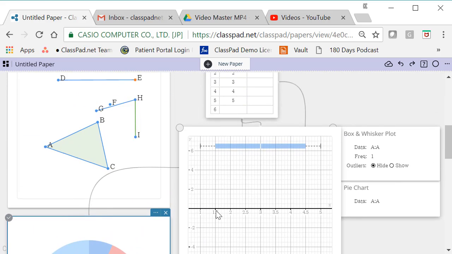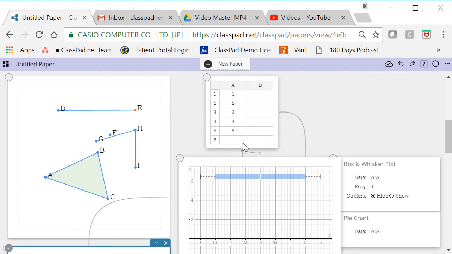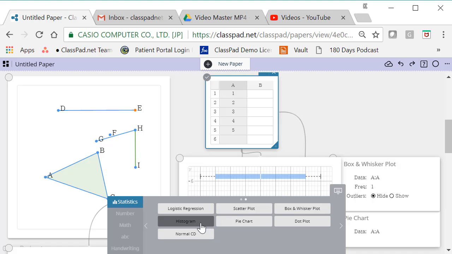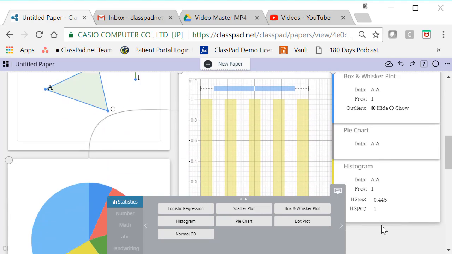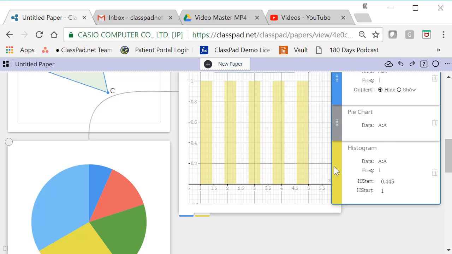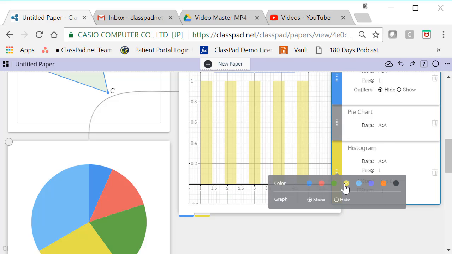And that's probably not a good example. I probably should not have done a pie chart, because pie charts obviously are going to come up with lots of different colors, right? Let's do a histogram. There we go. So notice the histogram is coming up as yellow, and if I don't like that, boom, I click it, and I can change it to, well, we already have purple, so let's make it purple.